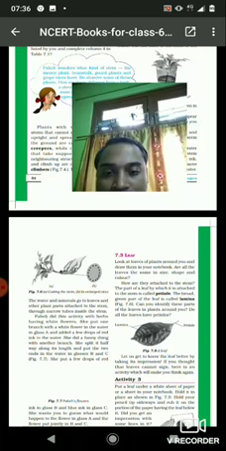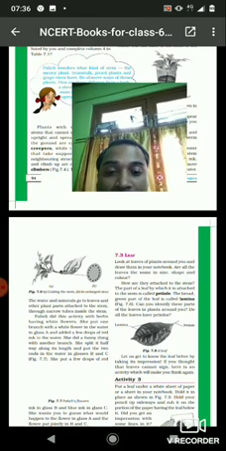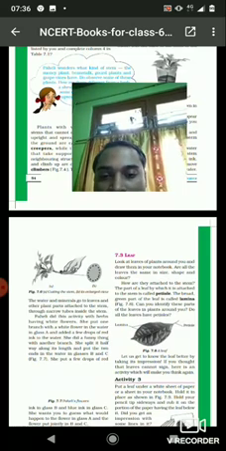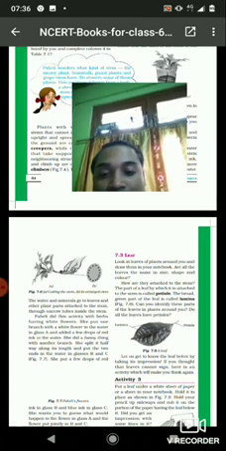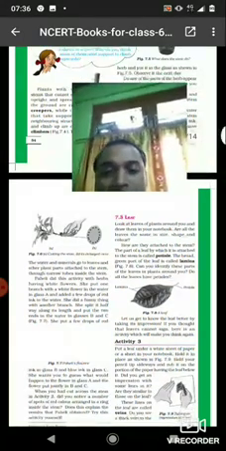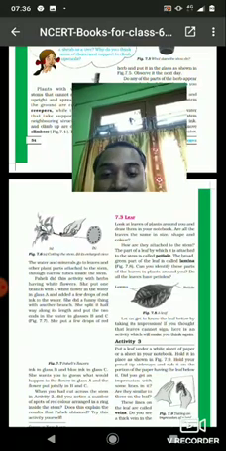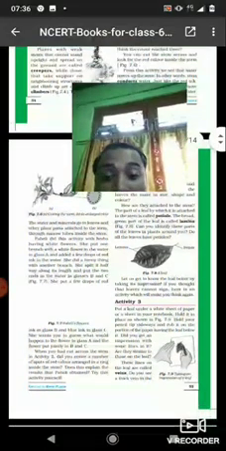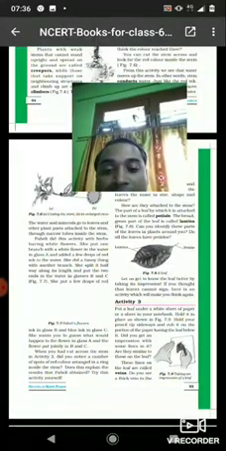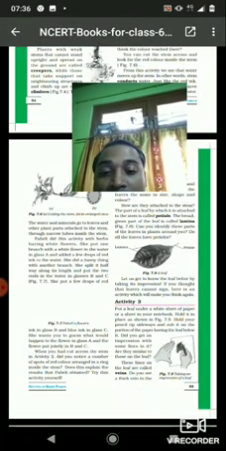Then she did a funny thing with another branch. She split it halfway along its length and put the two ends in the water in glass tumblers B and C. She put a few drops of red ink in glass B and blue ink in glass C. She wants you to guess what would happen to the flower in glass A and the flower put jointly in B and C.